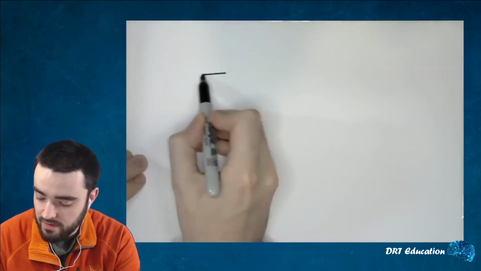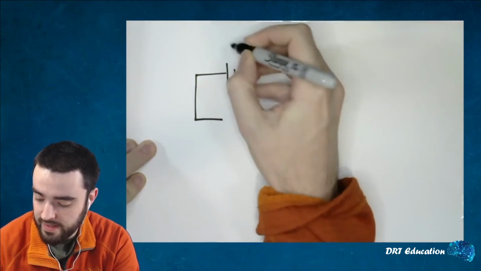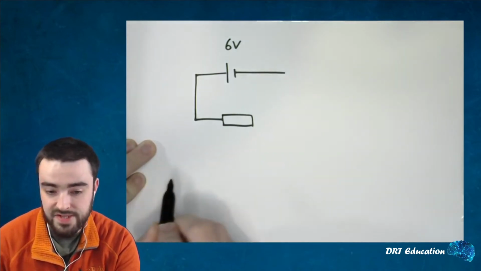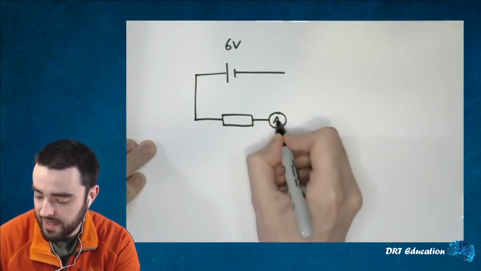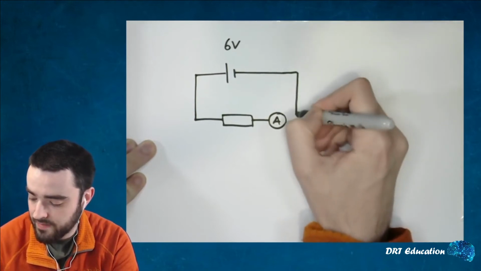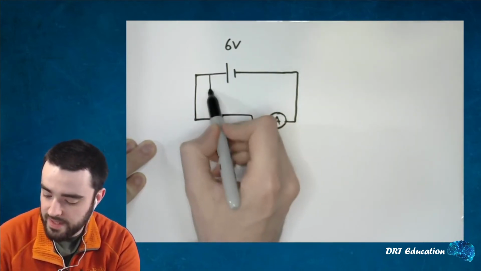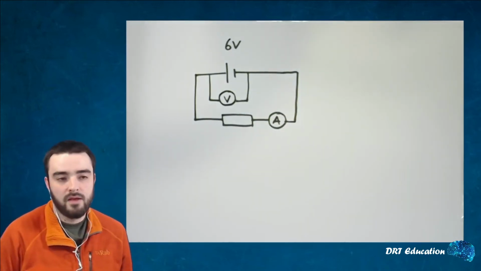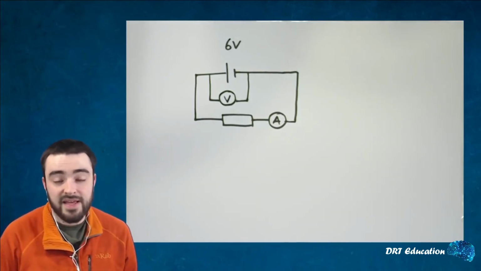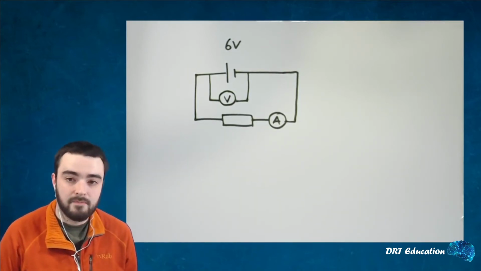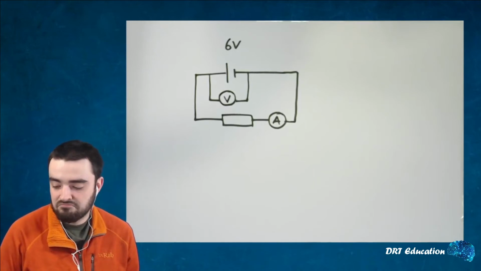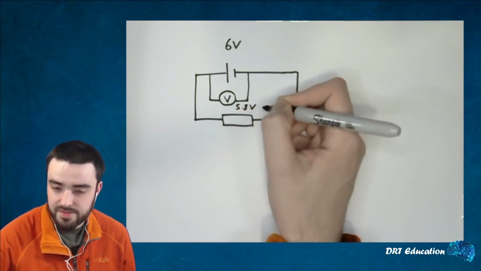So if we look at an electrical circuit, I'll quickly draw one now. So we're going to have a 6-volt battery there. Going to have a resistor. We'll have an ammeter, and we'll connect that up. And then if we connect a voltmeter across our battery, this is not going to read 6 volts or higher. It will only ever record something lower than 6 volts, say 5.8 volts.